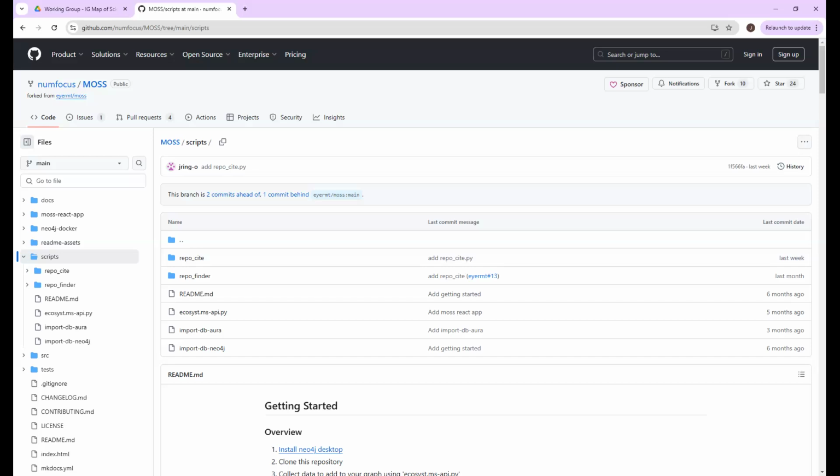There is a third script under development, at least from my side, which I will try to pull up right now. I forgot what I called it. Switching. I don't know how to switch screen share without completely turning it off. There you go. GitHub gather data, I think is what I'm calling it.